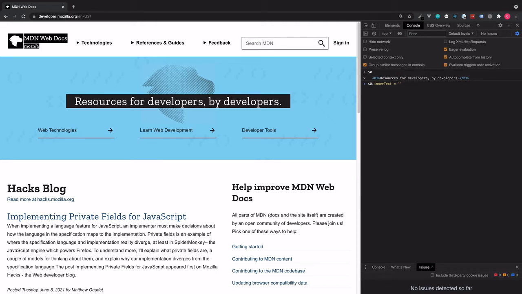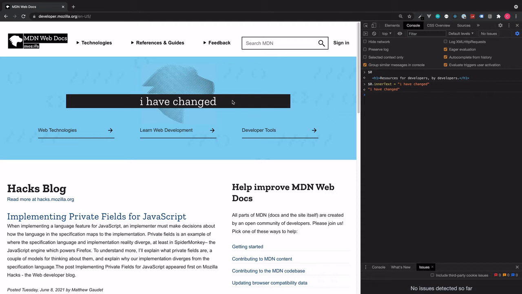So open up the quotations, we can use single quotations or double, either one is fine. And then we can set this text to be anything else which we want to. So let's go for I have changed. And then immediately we get back the newly returned text in the console, and we can also see the web page has updated too.